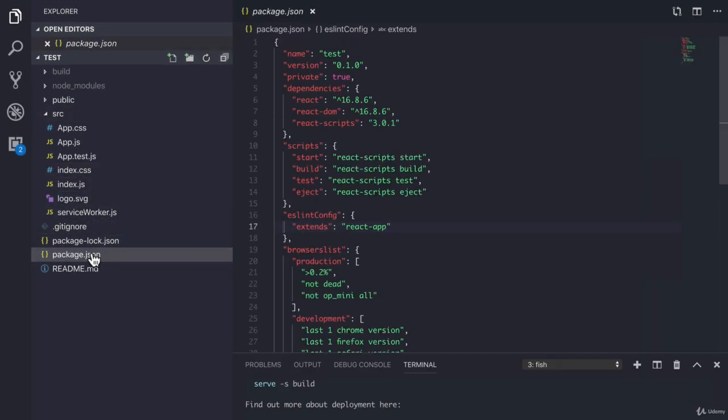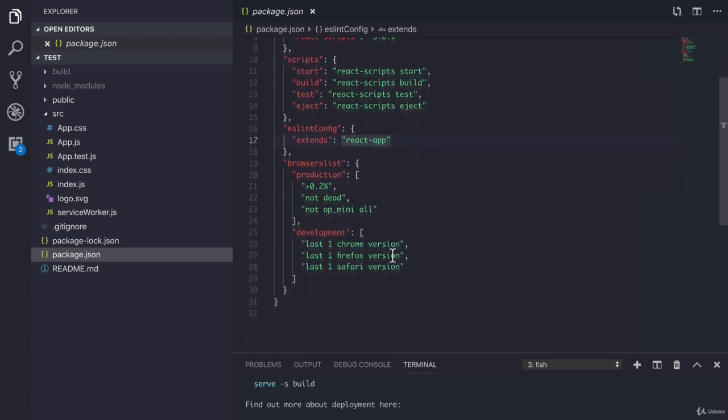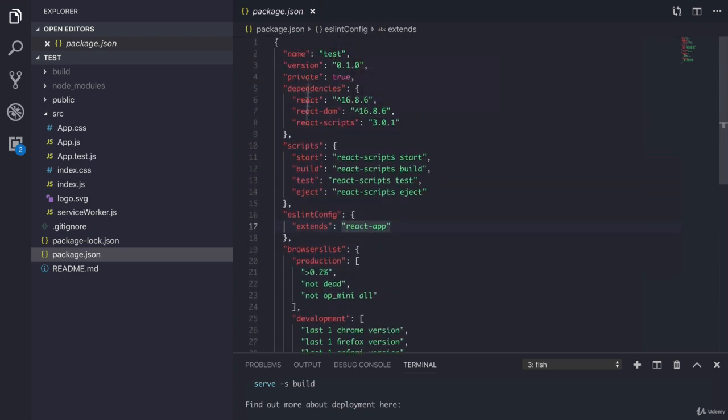Now let's go back to package.json. When we look at package.json, the reason we have this is that it allows us to have this package manager. So that, remember how I said React is all about this component architecture and we can use other people's code and other components? Well, we can use this package.json to install other, perhaps, React components.